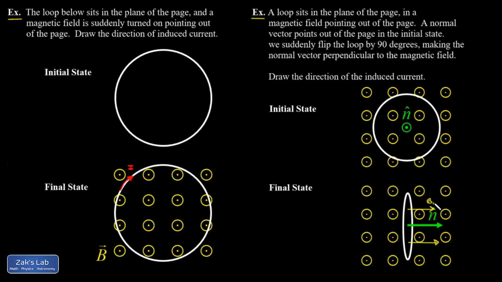So I could call that the induced magnetic field. Then I just have to figure out which way is the current going to run in order to create those induced magnetic field lines. It's a little hard to see perspective in this picture, but where my pen is right now is the near side of this loop. And if I run the current down on that near side face, I put my thumb in the direction of the current, wrap the fingers of my right hand around through the loop. That's going to generate the correct induced field. On the far side of the loop, that current will be moving upward.